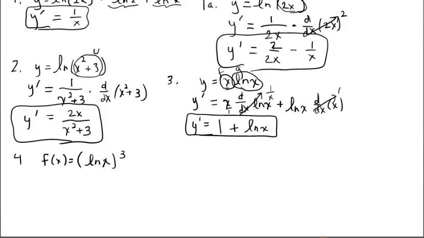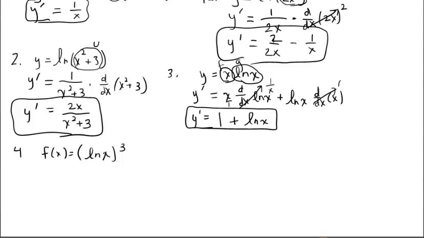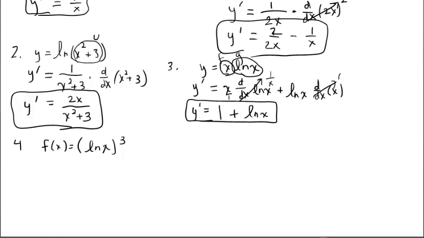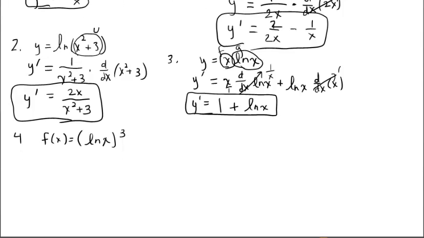Okay, looking at this function right here, this example, again, like I said, I was trying to examine whether I can use any properties, log properties, to help me before I go into calculus and differentiate. No properties can be applied here. I'm studying this, and I'm going, the outside function here is now x cubed. The inside function is natural log. So it's a chain rule.